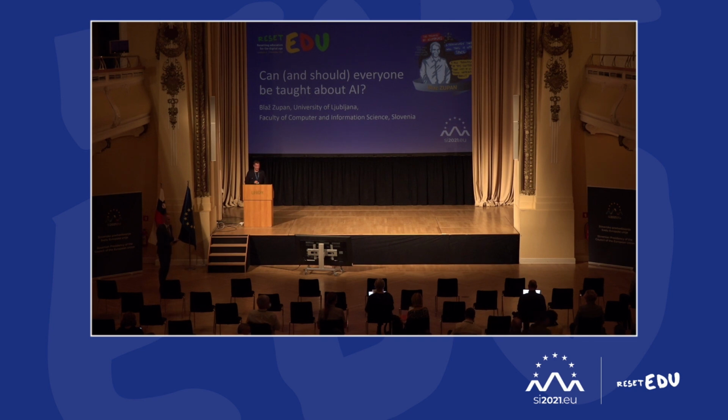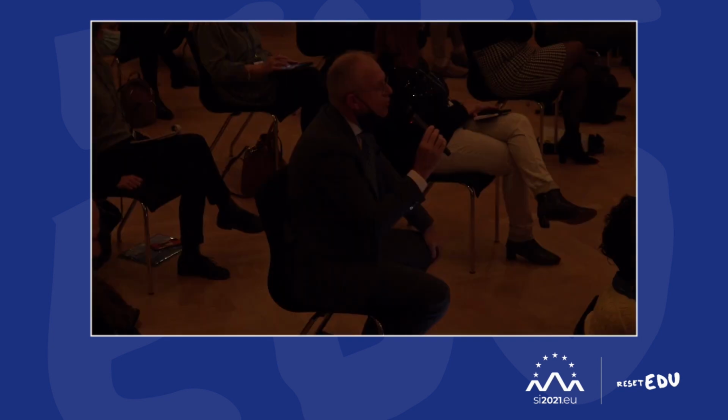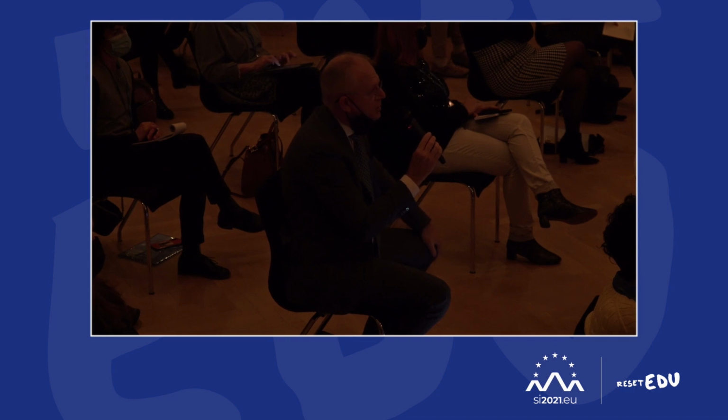Thank you, Mr. Zupan. You explained how to teach artificial intelligence also for primary and secondary education pupils. In the beginning of your presentation, you also mentioned, let's say, to be aware of the challenges and risks. Is this also something which is part of these workshops, to make the young people aware of the possibilities, but also the drawbacks?